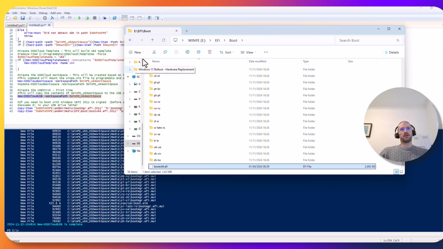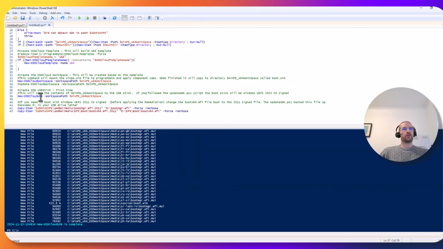This boot stick in its current state is ready to boot a machine that has applied the CVE mitigations. If you were to use this boot stick on a machine that hasn't applied the mitigations, it would not load. In order to resolve that issue, we can copy the original bootx64.efi file signed with the 2011 certificate and copy it back onto the USB stick.